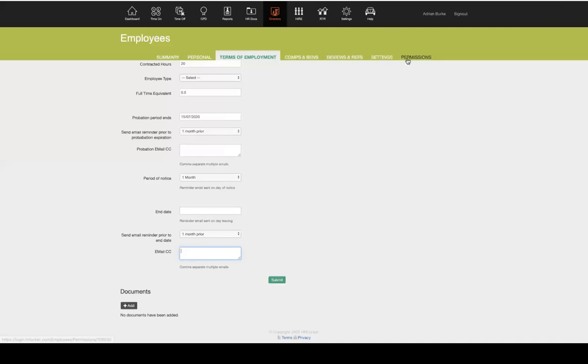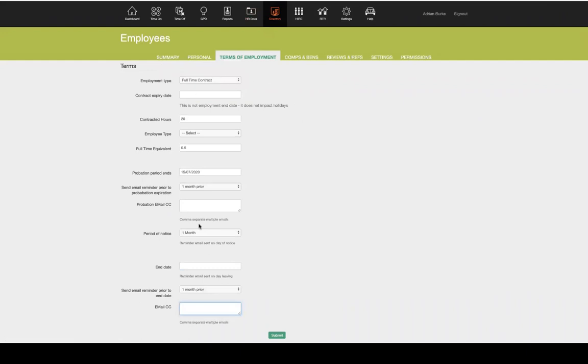In each of these tabs here, guys, there's a section for uploading documents. And just to be aware, when you're uploading documents into this section here, these documents are only visible to the manager and the admin, and they're not visible to the employee. So if these are documents that you want to share with your employee, make sure that you're not putting them here and that you're putting them in the HR docs section up here.